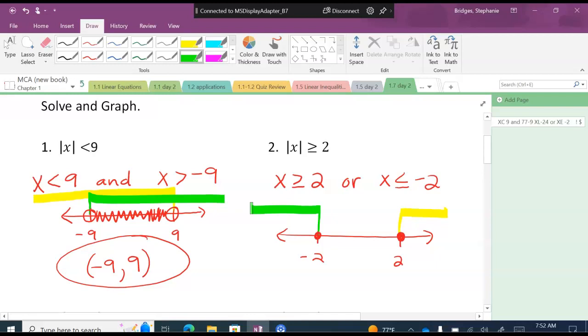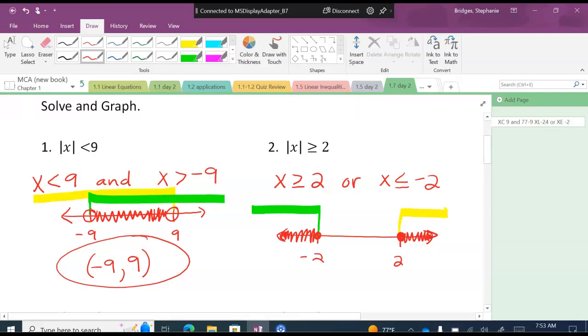The word is or, so I only have to have one true, but I could also have them both true. Starting on the right, do I have at least one of them true there? Yes. Do I have at least one true in the middle? Nope. What about one on the left? Yes. Okay, that is the normal OR graph. We can go ahead and write our interval notations based off of that graph.